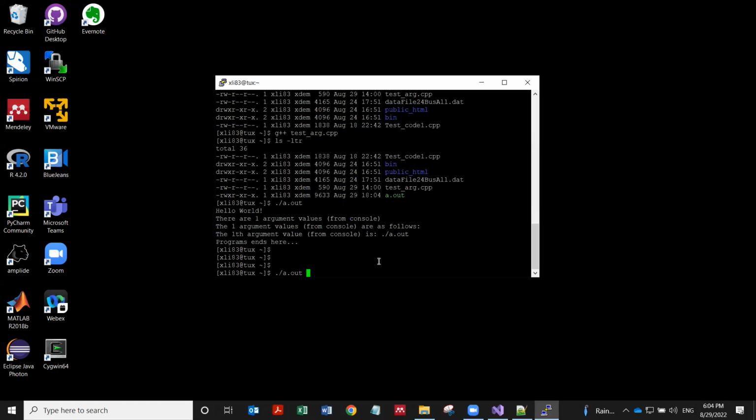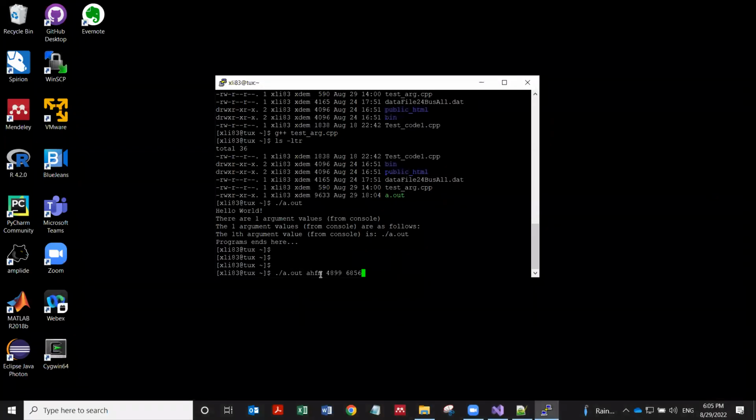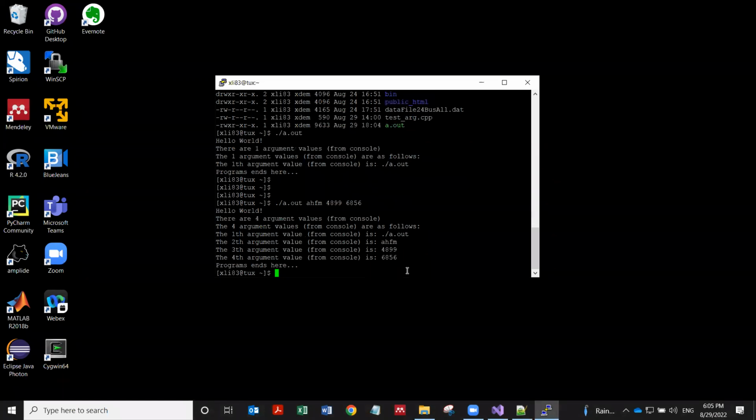In addition to the default argument, we can have some user specified arguments. This depends on your program, but in the second test example, we can enter any arguments, and it will print out all the arguments we entered plus the default one. So here we enter 3, but we have 4 arguments because there is one default argument, which is this one. Now let's hit enter.